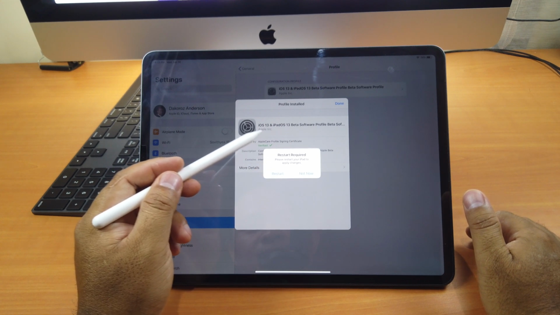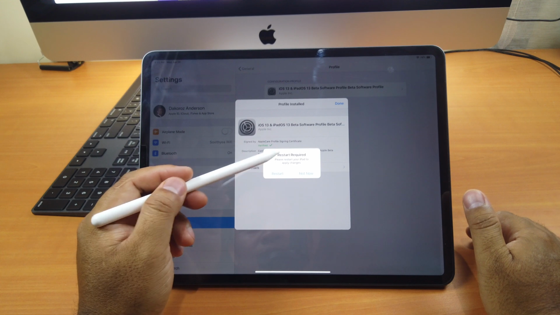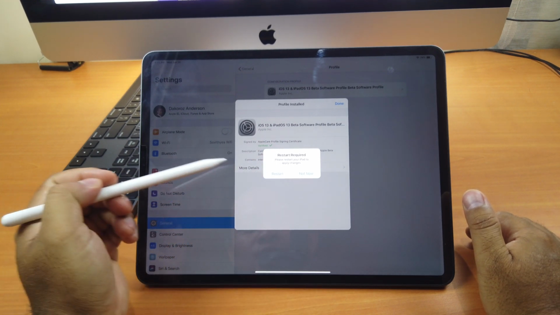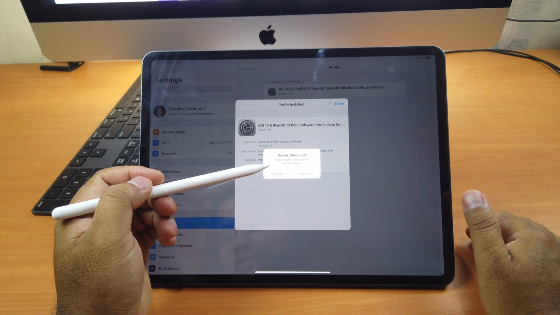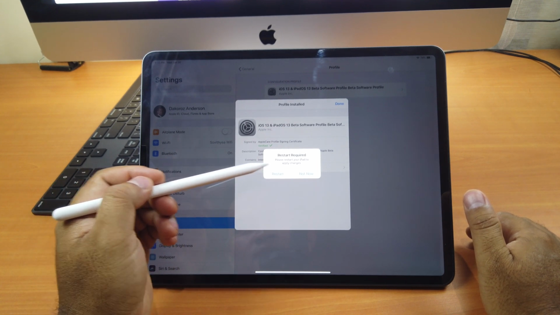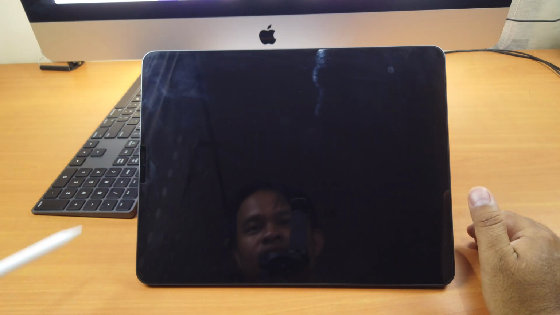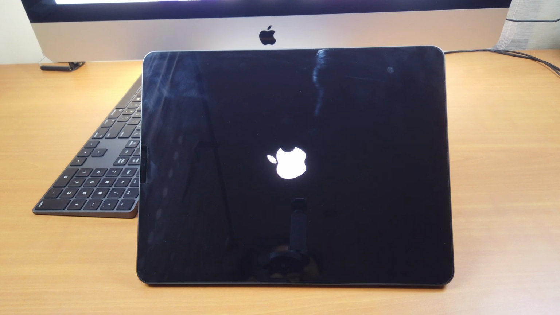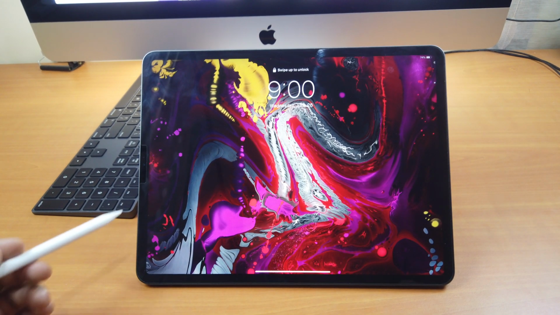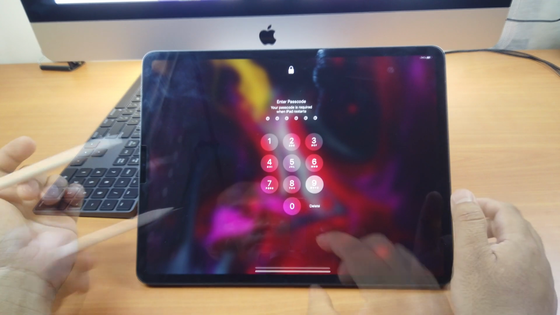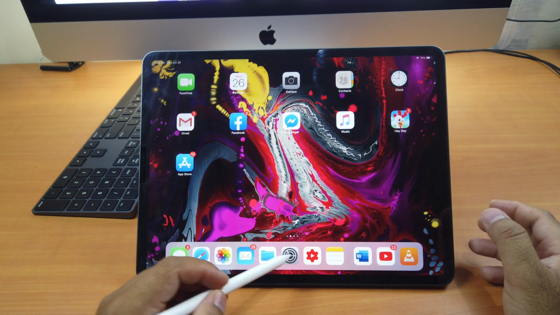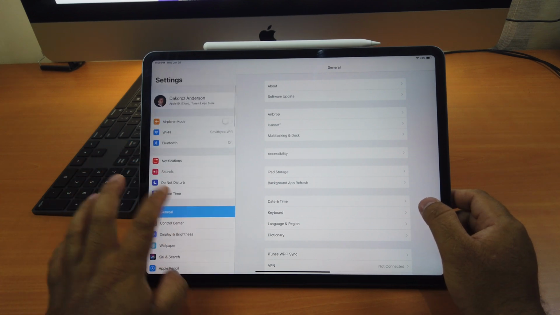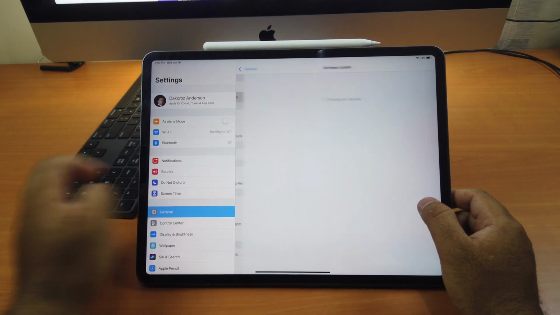You can see here before we click restart, this is directly from Apple. This is Apple Inc. So once we click restart, then we'll be able to see iOS 13 in the OTA update. Let's restart now and wait. Okay, now we're back. Okay, now if we go to settings again, and then we go to general, software update.